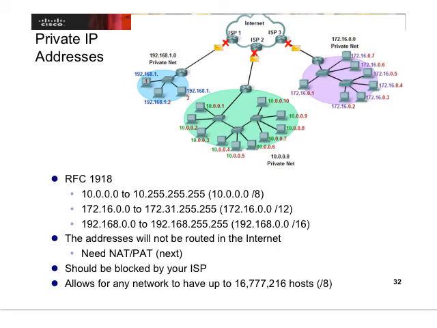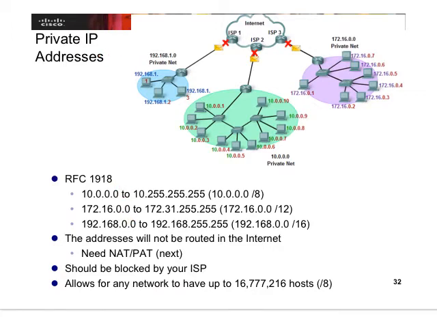One of the most important ranges of IP addresses is what we call the private IP address. We are going to talk about that as part of network address translation, which you probably have talked about before. The private IP address has a local significance inside a specific network, but it has no significance or meaning for the service provider. The service provider should never receive any packet or frame with an IP address in these ranges.